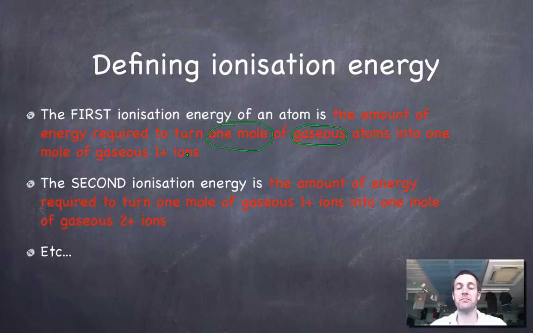There's a number of different ways of defining these things. One of the really important things about this definition is that we're talking about a molar quantity, so we're talking about one mole of something. The atoms have to be gaseous. The reason for that is because you're ionizing them in a very similar way to what we saw in a mass spectrometer. You're bombarding them with electrons.